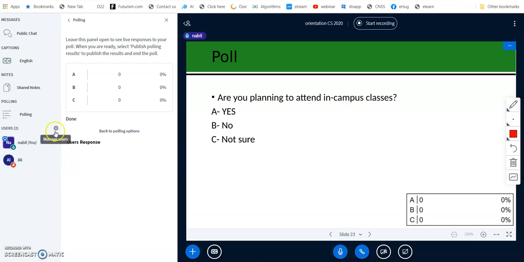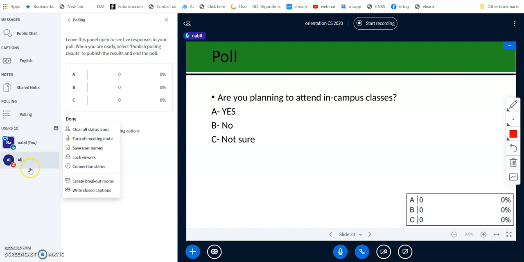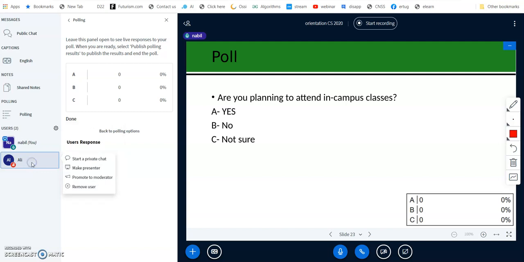They have this option. From here, they have one option to change the status, and they can raise their hand. So you just click on the user, and you can unlock him, or you can also ask the user to unmute himself.